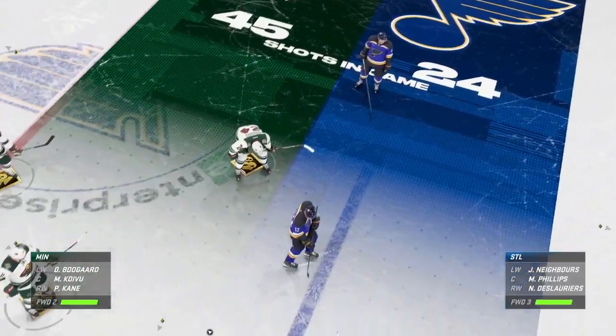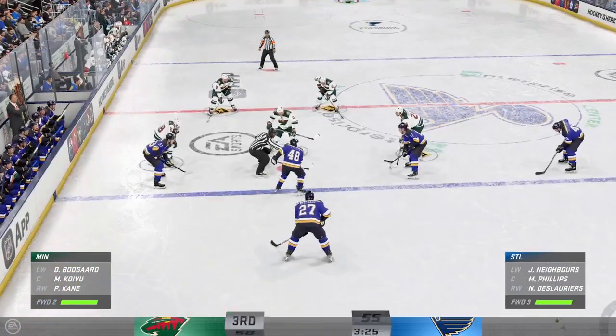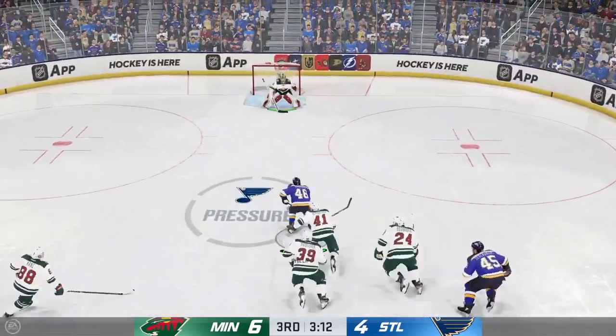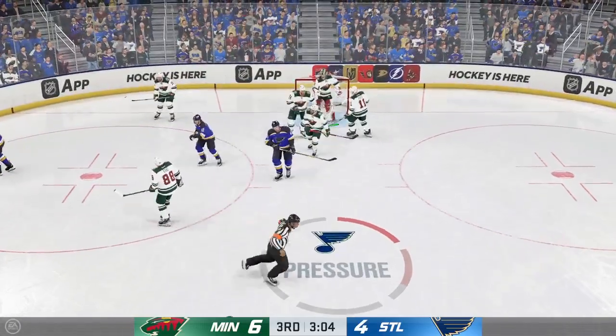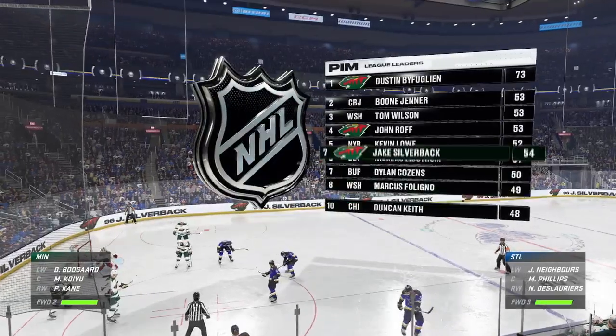Play set to resume here finally after a spirited scrap just moments ago. The Blues win it. Here's a short pass, Koyoki Haro. All alone! Oh, stopped! That would have been huge! It would have been late in the third period here, James. You know you're in a tight game. You don't get these opportunities often on the breakaway. He cannot believe he missed.